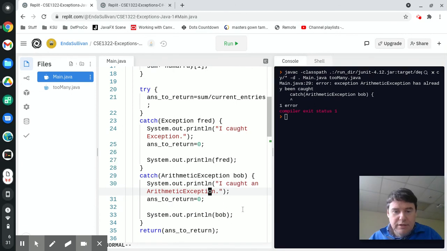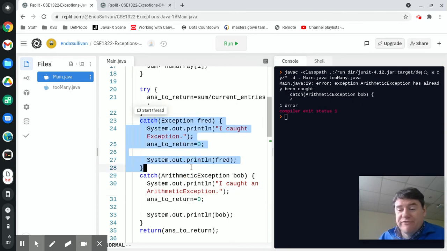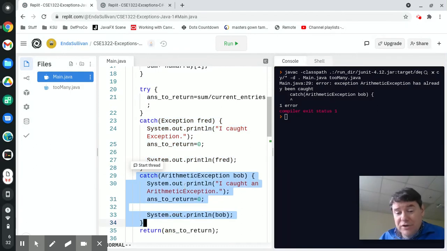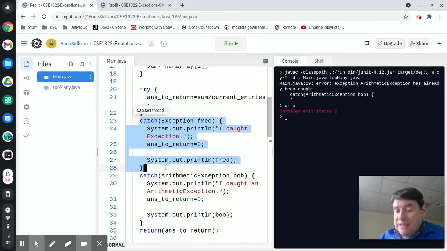Okay, line 29. Well actually, all right, it won't even let you do that. The compiler is being nice to me and telling me I'm being an idiot. What would actually happen if it would allow me to compile it is that this is what will always fire. And the reason that the compiler is noticing is it's saying, you have written a whole other set of code for what you want to happen with an arithmetic exception, but based on the way that you wrote this, that's never going to fire because everything will match exception. So let me be clear.